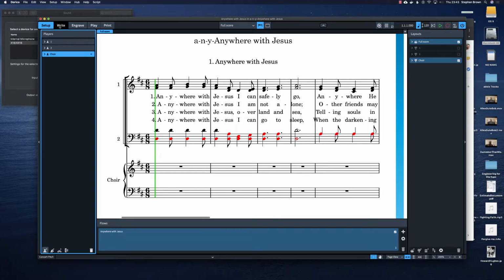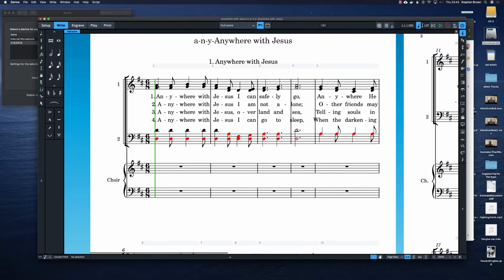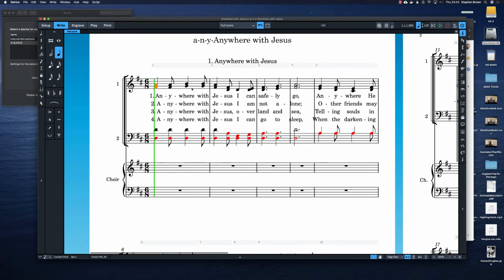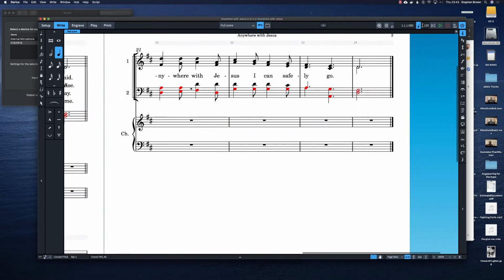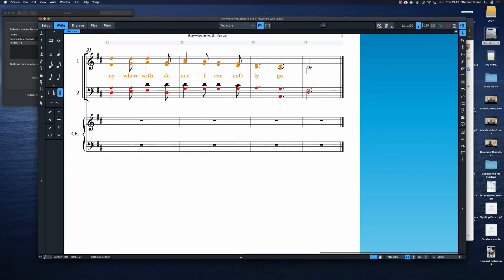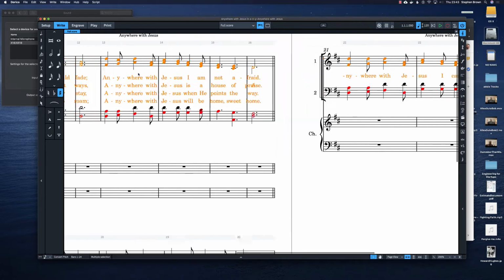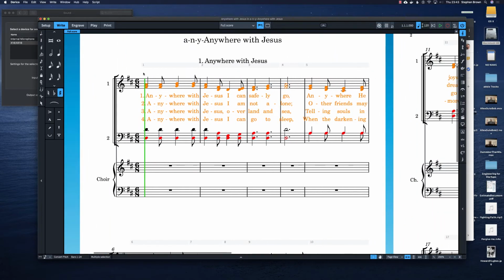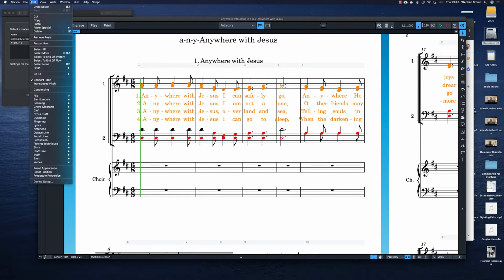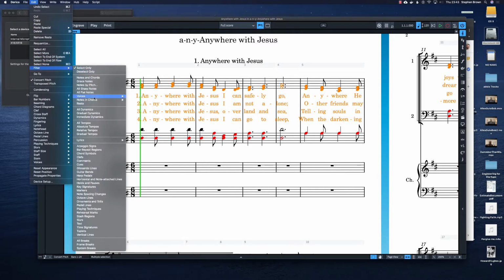So we'll go back to the right here, and now what we want to do is isolate a couple of our voices. So we're going to start by grabbing the first note of the first staff and go to the last note of that same staff. Now we've selected the entire top staff. The next thing we want to do is come here to edit, filter.